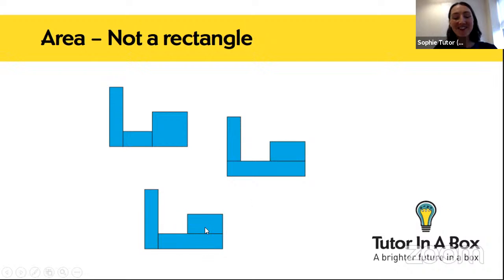And then for the one at the bottom, we've done a bit of both. So we've got the line here and the line here. So we've got both vertical and horizontal lines. So there's more than one right way of splitting it up. Any of these were absolutely fine. And then for each of those shapes, you would then work out the area of them and add them all together. Okay, so you work out the separate areas and then you work it out together.